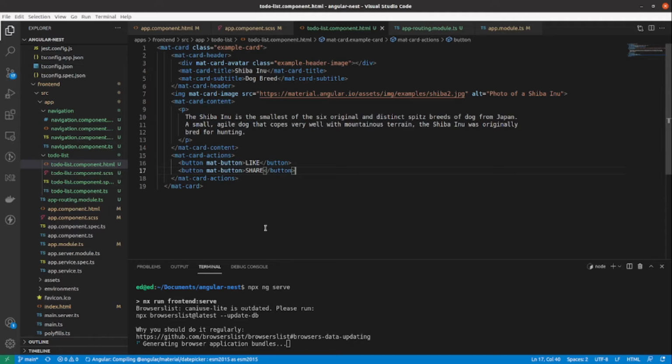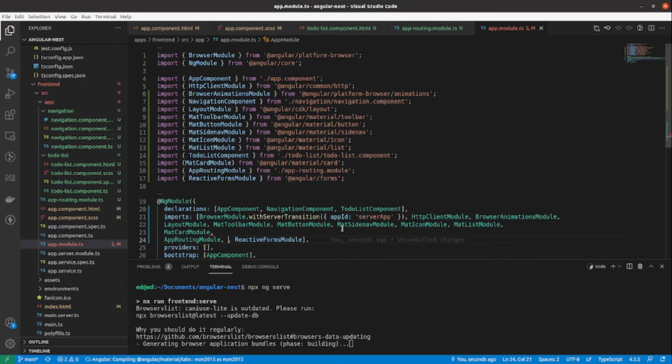Why is the application building? Let me go to app module and import some other modules that I think I can use.